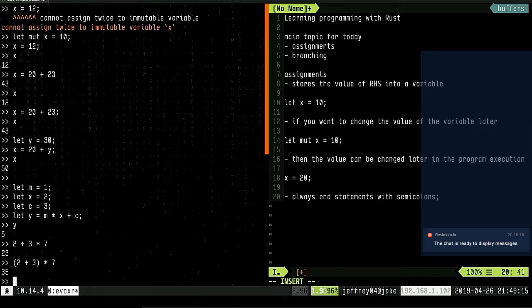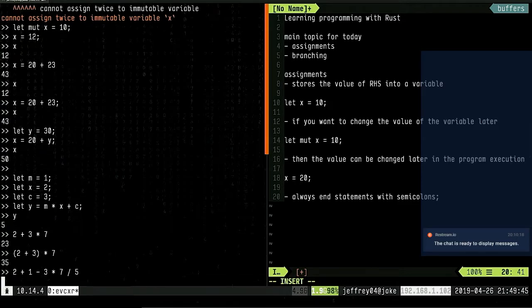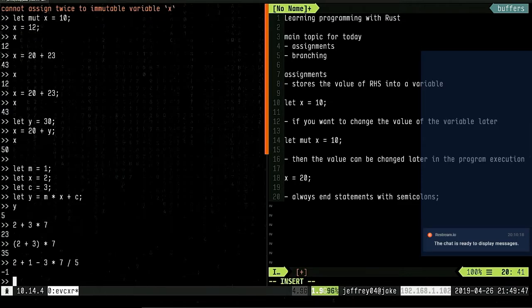So to recap, you can do mathematical things in most programming languages, but in this case we do Rust. You can do addition, subtraction, multiplication, and also division.